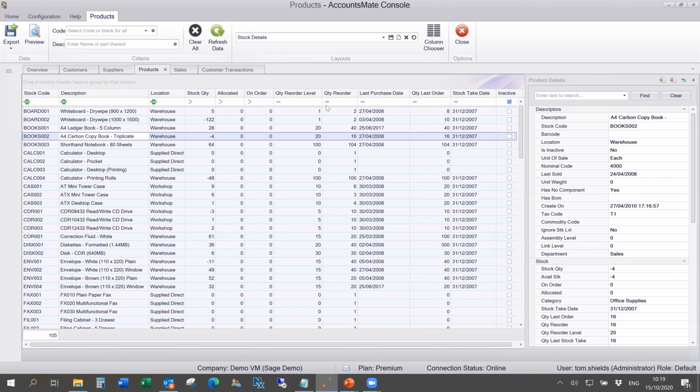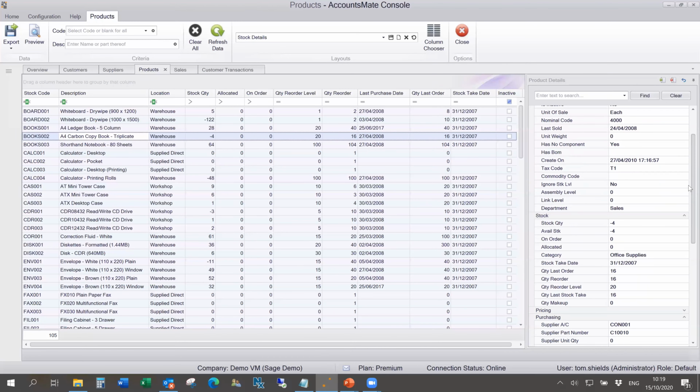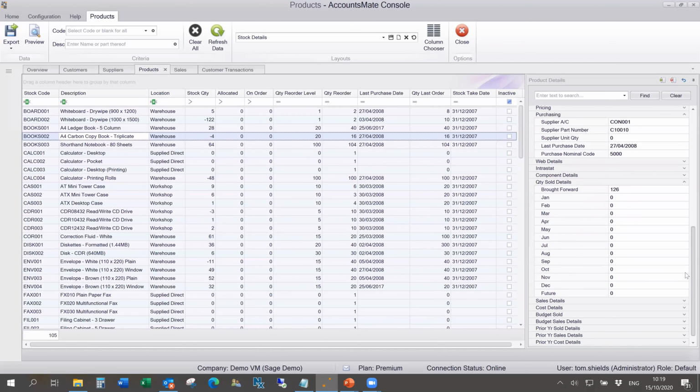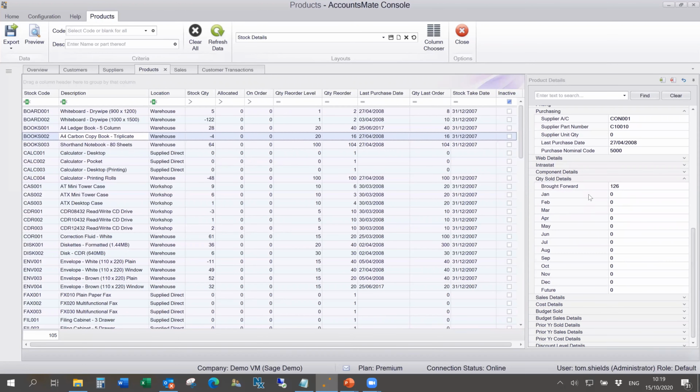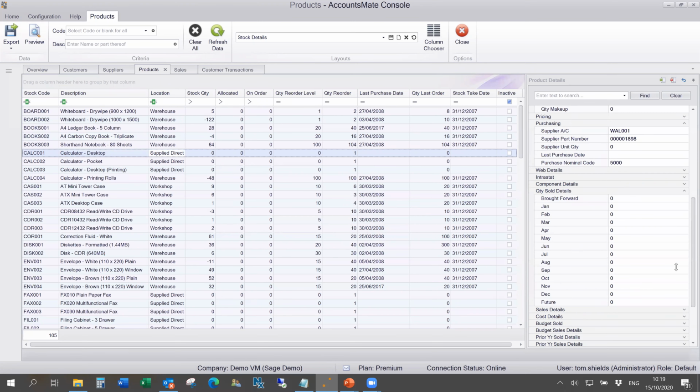Would it be useful for a purchaser in terms of stock analysis? Yes, I believe so. I'm under products here now, so if we go down, you can see the quantity sold over the periods, by product or over the year.